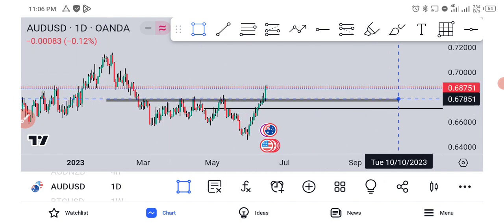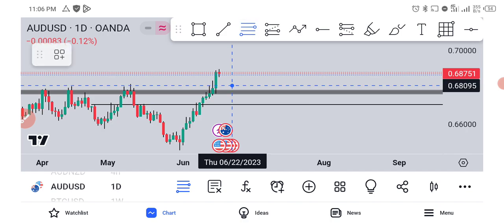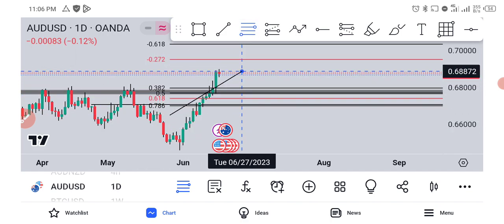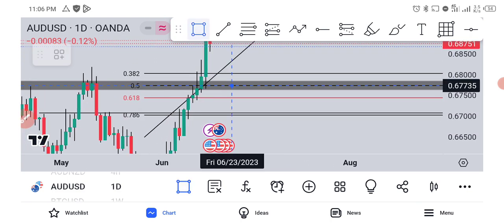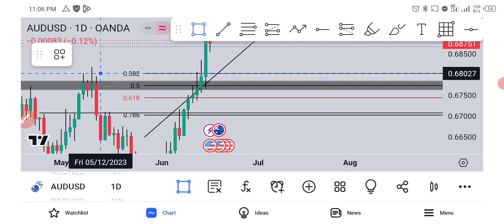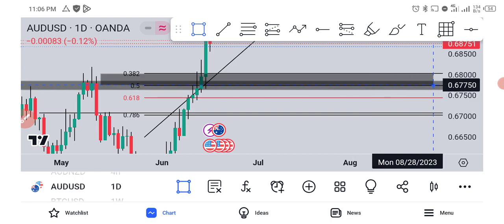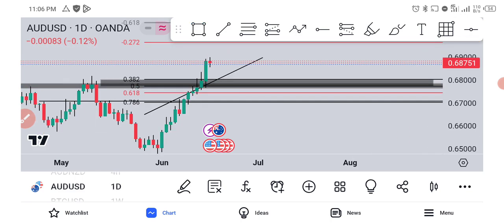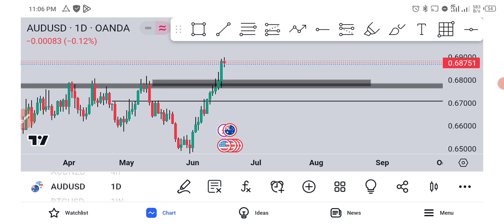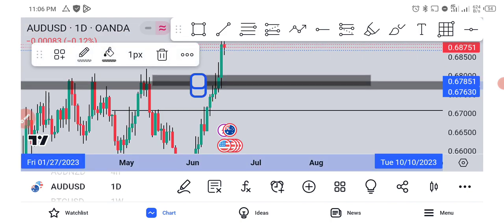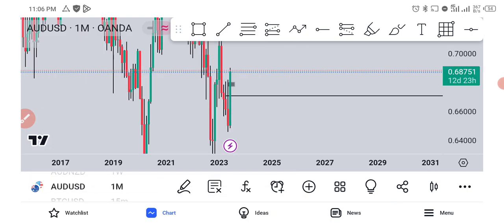So the market can first of all retrace to this zone, and if we check our Fibonacci from this impulse and check where we have our next move to the downside, you can see our 0.382 is currently in line with this structure. Our 0.382 and 0.5, which is the main area for the retracement, this is the zone here. So this market will move down here before the potential move to the downside to test the neckline of the W pattern. So I will also add this pair to my watch list, AUD USD.